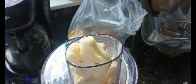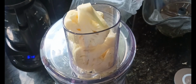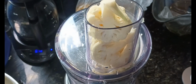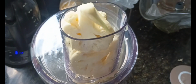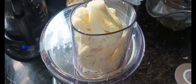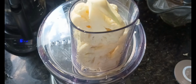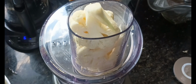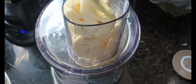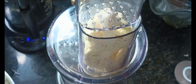So it should go without saying, but you should always protect your fingers. Use all of the guards. Don't try to disable your food products or any kind of products with safety on them. There's people that have hurt themselves. As a former emergency department nurse, I can tell you people do get hurt using household equipment. So don't stick your fingers in there. Use the little thing to push it in. And I'm going to pause here and start the machine.